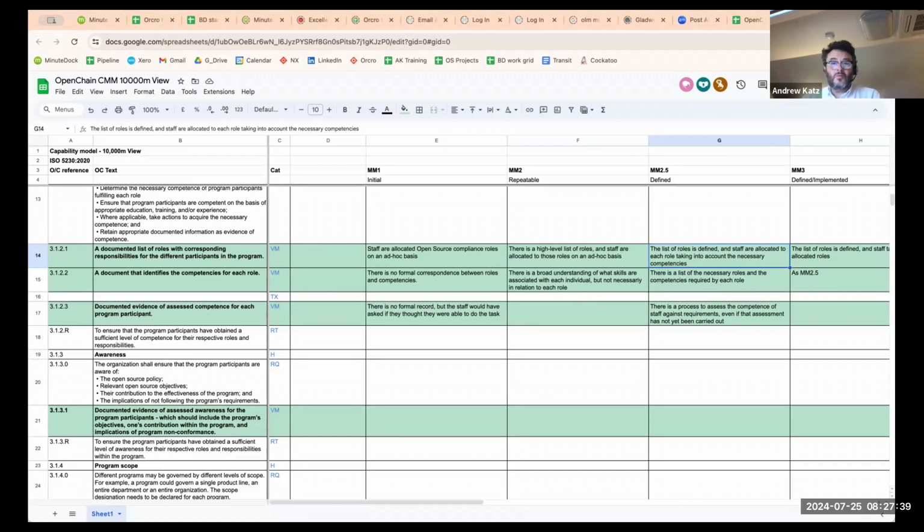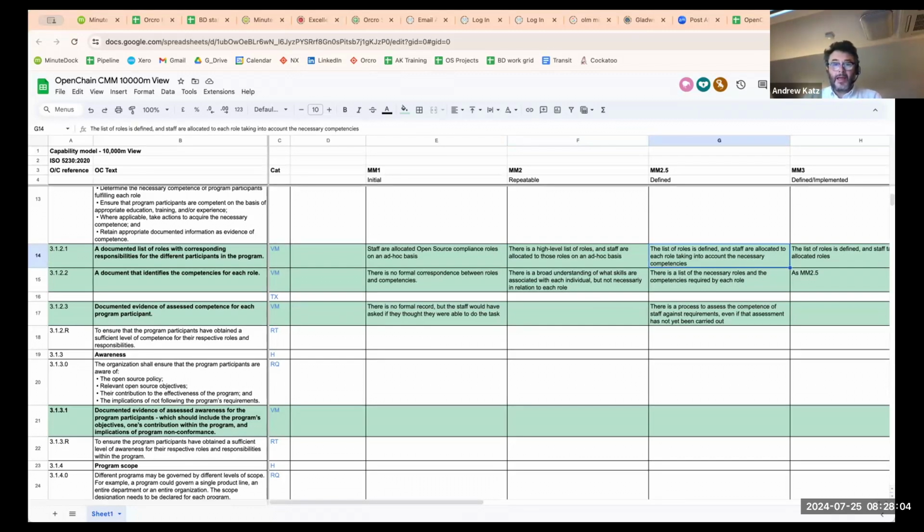So this is the point at which an organization can say, yes, we have an Open Chain compliant set of practices and procedures in place, but we haven't necessarily started operating yet. And so then we would have a defined list of roles, and the staff would be allocated to those particular roles, and the relevant competencies would also be taken into account.